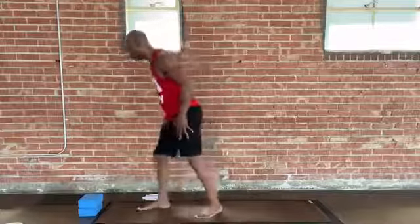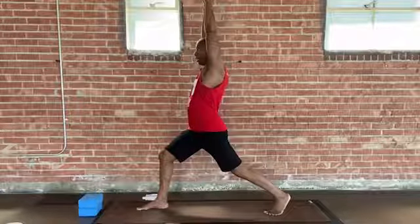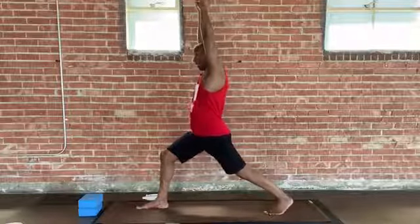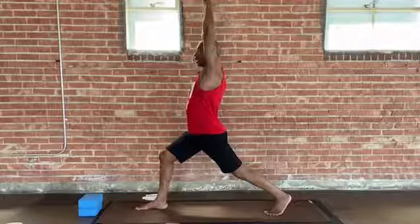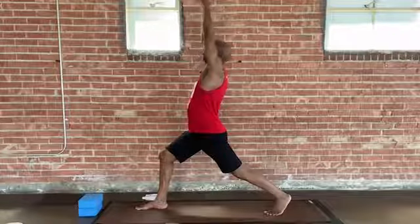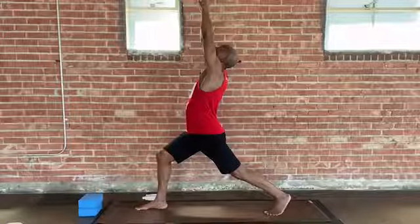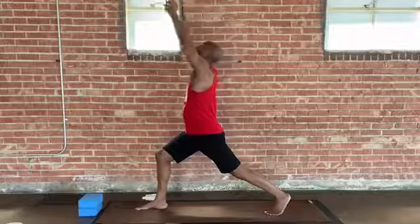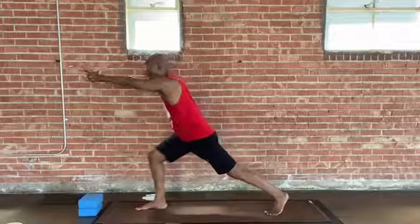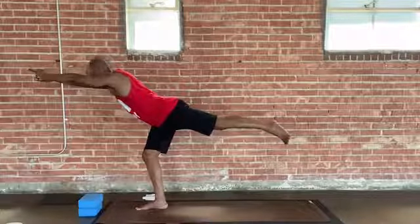We're going to try to do this without using the ground. Let me just hop into High Lunge and break down what we did earlier. We take the arms up and interlace the fingers — little squeeze, index fingers pointing towards the ceiling. We want to create good anchoring: that left heel just kind of pushes back and grounds you. Squeezing the legs inside, squeezing so they're strong and alive, belly pulls in. Then take the gaze upward — just help stabilize the lower half. You might wobble a little, but that's normal. Now here's the transition: we've done Warrior One, we've done Warrior Two — we're going to move into Warrior Three.